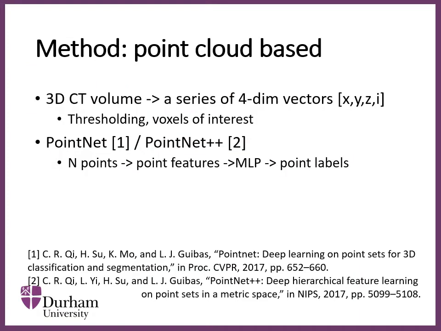The second type of 3D segmentation used in our work is the point cloud based methods. For baggage CT volumes, there are usually large regions of non-threat voxels which can be easily recognized by simple thresholding based on prior knowledge. As a result, the voxels of interest are actually sparse in the 3D CT volumes. Using 3D CNN-based models could be inefficient to process such sparse 3D CT volumes. We can convert the sparse CT volumes into point clouds by considering only the voxels of interest.